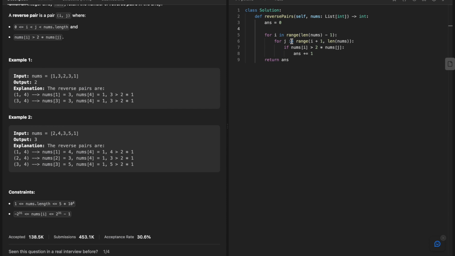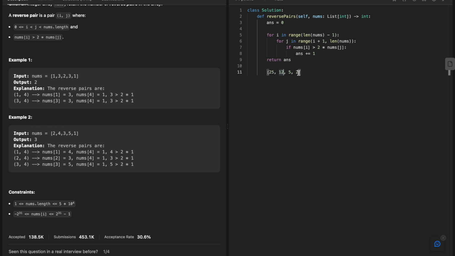What I'll do is, for every index as we traverse, let's say we have some values, let's say 25, 12, 5 and 2. So what we can see here is that 5 2 is a reverse pair, 12 5 will be a reverse pair, and 25 12 will be a reverse pair. So if we know the number of reverse pairs of 12, from there we can know the number of reverse pairs that I could generate.